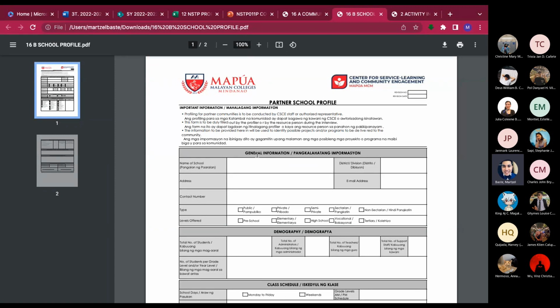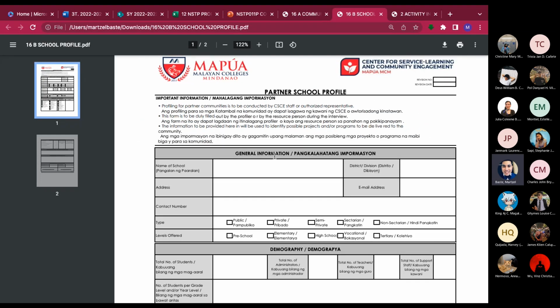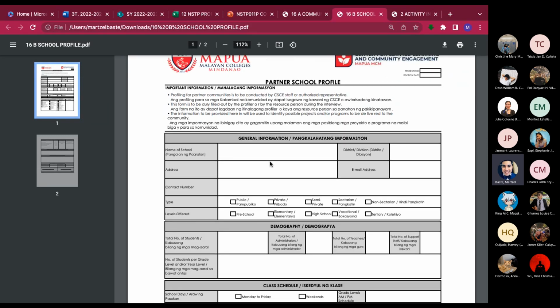This form is the partner school profile. I'll be sharing this to all of you, of course, and our representative or the president, and then the rest of the officers. And then the rest will be implementers of the community service.